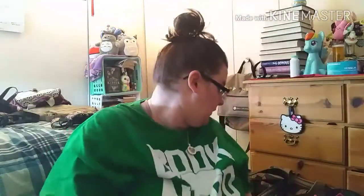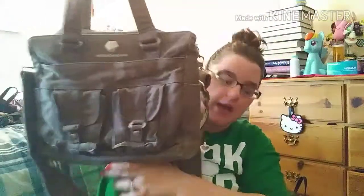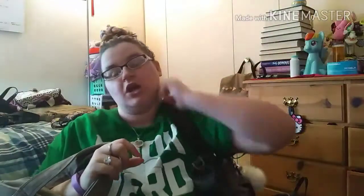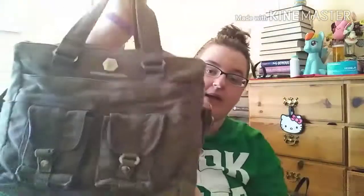We got two of the same bag — my fiancé bought me the Canvas Bag of Holding from ThinkGeek. I've got the canvas one and then we found a Deluxe Bag of Holding, which is the black one that I love the most. The only one I'm putting up for sale on Poshmark will be the canvas one, because I'm in love with the black one. It has lots of compartments for a laptop, a shoulder strap, and a crossbody messenger strap — a really good bag.